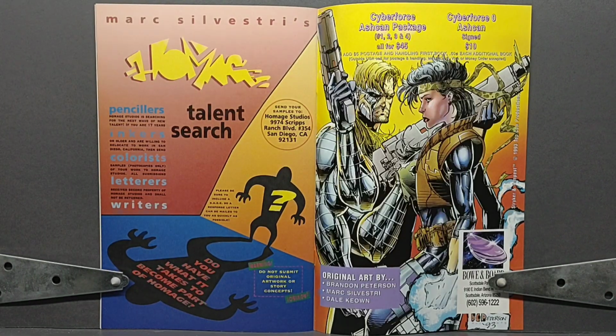On the last page of the book, we get an advertisement for the Homage Talent Search, where essentially they were like, hey, do you want to come work for us? Send a package of your stuff and what you can do and your resume, and you might be working for us in the future, which is such a crazy way to try and hire new talent. They were just like, yeah, send us a package, we'll get back to you. You don't even need to show up to our offices to apply right away. That's kind of crazy and unique, but who knows? Maybe it was the best way for them to do it at the time.